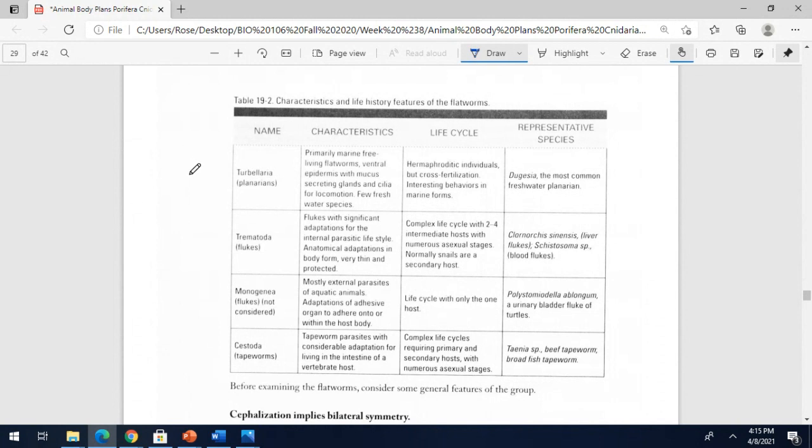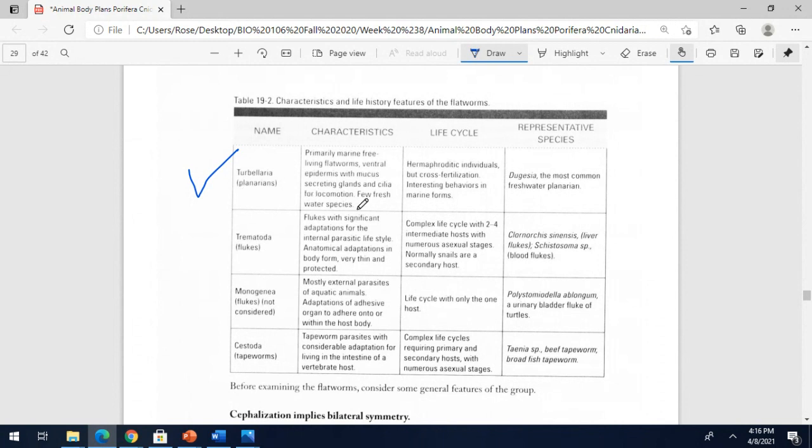recording, all right? So we have Turbellaria. This is important. They're called the planarians, or they're just called flatworms. You know, they're flat, but it's a flatworm. So the best way to call them is Turbellaria, by its group, or planarians.